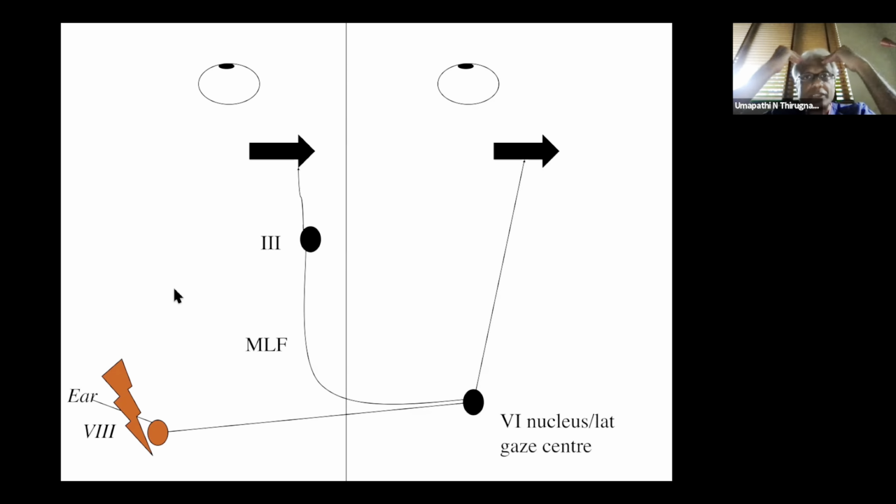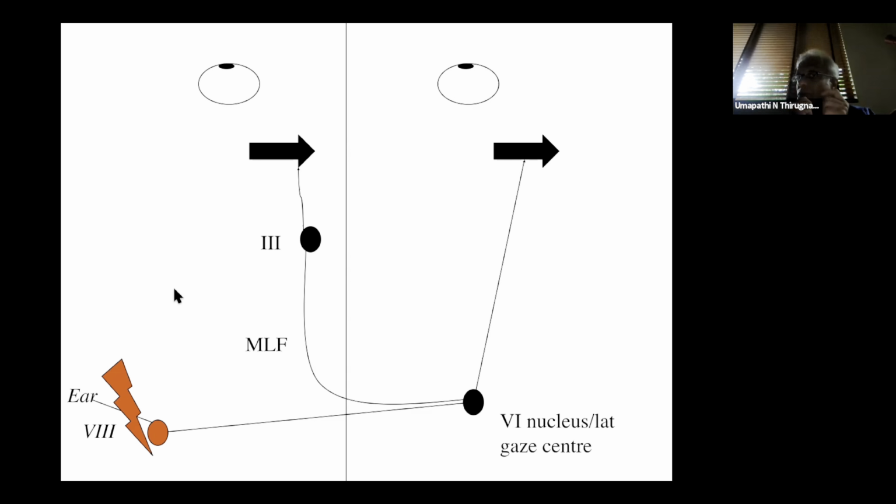Now, as far as my brain is concerned, this is equivalent to what? This is equivalent to damage of the left eighth nerve here, complete abolition of the signals from the left, but this is firing at basal rate. It's equivalent to this firing more and this firing less, right? So what kind of stimulus does that? When my head turns to the right, this one was firing more, remember? But now my head is not turning, yet this one is firing at basal rate and this one has gone to zero. So as far as my brain is concerned, this stimulus is equivalent to my head turning to the right.